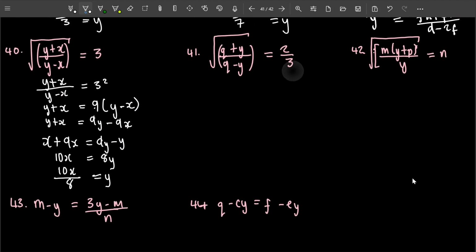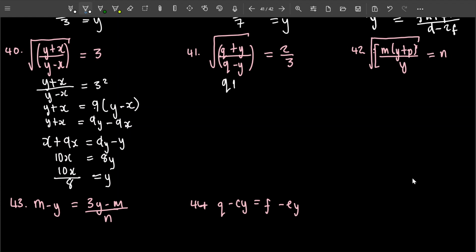Let's go to number 41. Let's be fast, right? Take square root to the other side. I'm going to speak a bit fast here. We have to take square root to the other side. Are you sure? Yeah, we have to take it to the other side. Why are we taking it to the other side? Simply because we have to get rid of it, because it's affecting everyone on the left where our subject is.